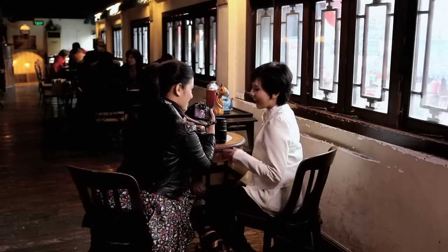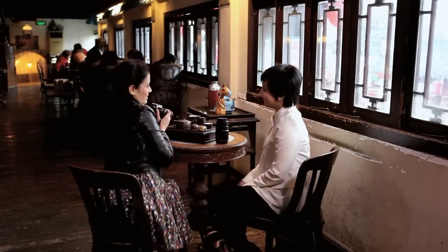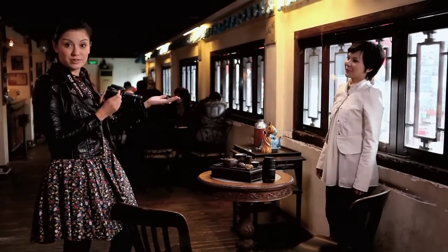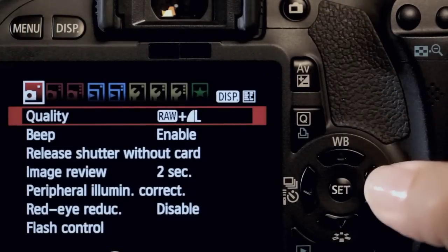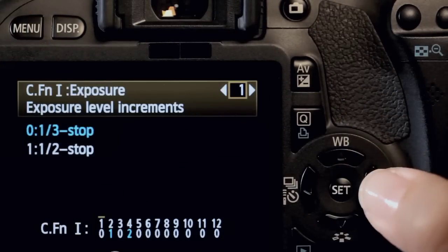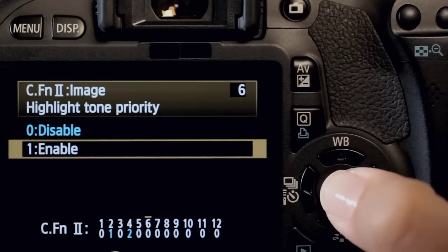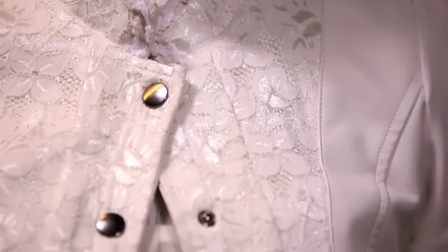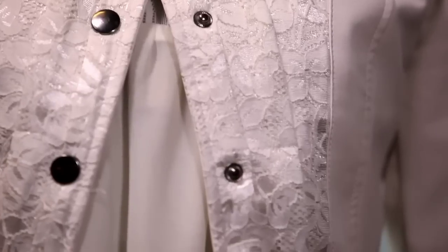Cool, look at this! Oh hey, have you tried the highlight tone priority before? Good idea! We can use this when there are several bright areas. For example, white clothing in a bright area. With highlight tone priority on menu, custom function 6, the whites won't get burnt out. I also get to keep the details, and the gradation between the dark and light areas is so much smoother.